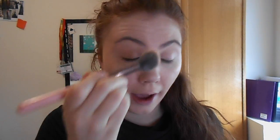I would really love to go work for Disney. So now I am setting my foundation with the Airspun loose powder, and I've been going back and forth. Some days I'll bake, some days I won't. I don't think I will today. I don't really think it helped me, but I really want to make sure that my under eyes are set so that nothing moves, and especially right here on my nose because I'm wearing my glasses to do the show. I want to make sure that area doesn't get really gross once I start wearing my glasses all day. And then I puff out my cheeks so that I can get my smile lines.